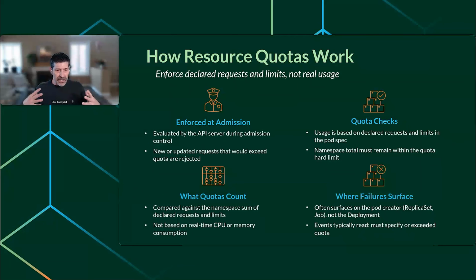When something fails, when something breaks down, there's a way to debug that too. The deployment might look like it's fine, but the replica set or the job events might show that there's a rejection. That's going to give you an indication that something failed to pass that admission control. There's going to be other things to look at in terms of debugging, clues when this might be working exactly as you want it to, or it might need some finer tuning in a couple of other slides that we'll get to as well. You can go to the next one.